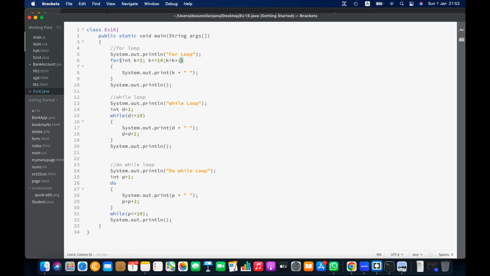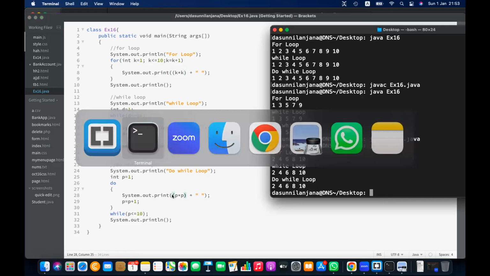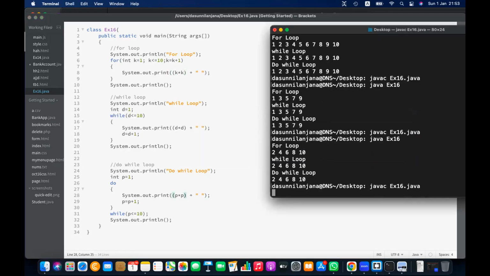And I can go 1 by 1 here: k equals k plus 1, d equals d plus 1, p equals p plus 1. I can go 1 by 1 and then print, because I need square numbers, I can print k into k. Here I can print d into d, 1 into 1, 2 into 2, likewise. Here I can print p into p. Save, and you can see the square numbers there.